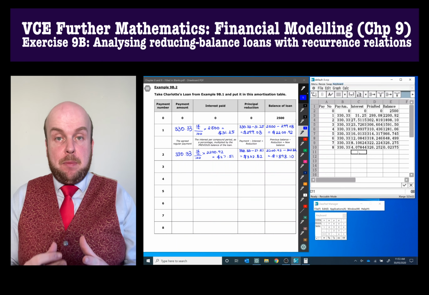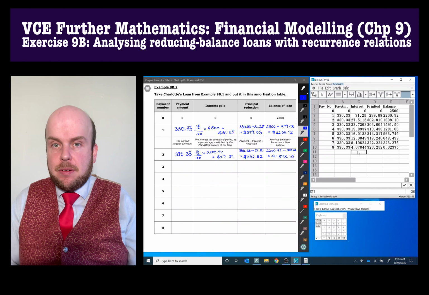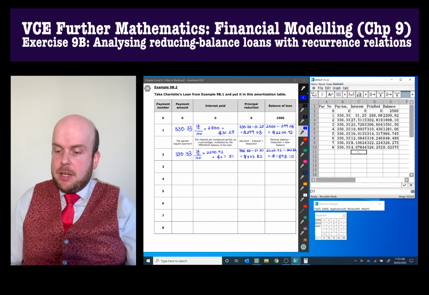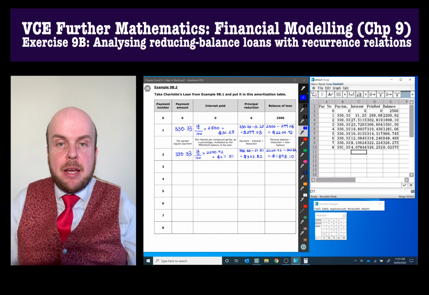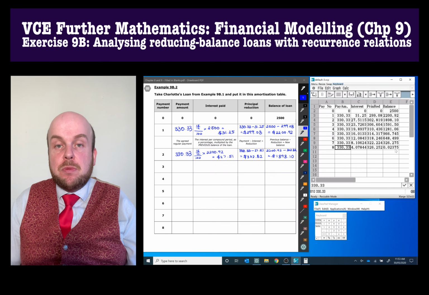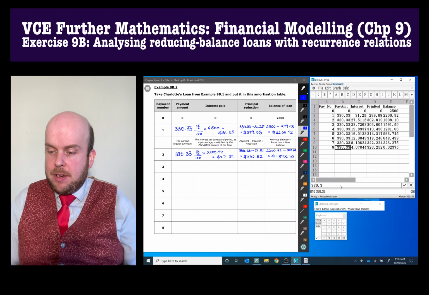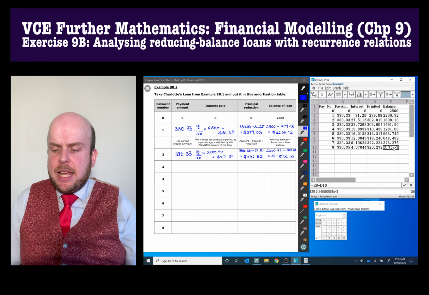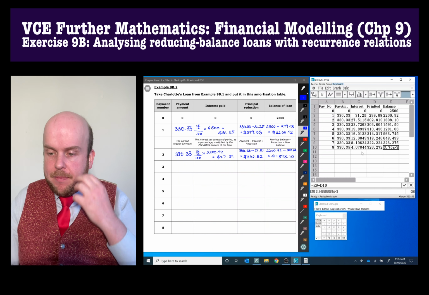Now, when you're creating an amortization table, you want to make sure that the final value is equal to 0. So we're going to look at this value here. We're going to alter the payment amount for the last one. So instead of $33.33, we're going to add 2 more cents to it. So we're just going to make that 35, and you'll see it's come up with this weird E value. That's because it's trying to get a very, very small number.